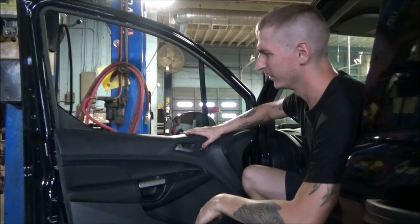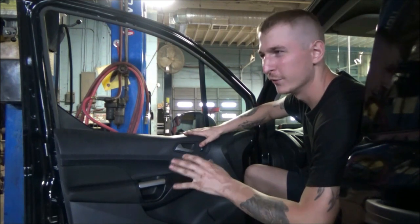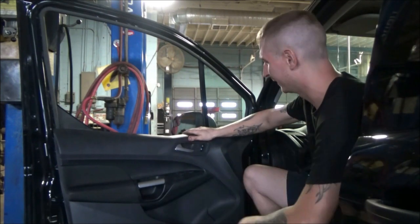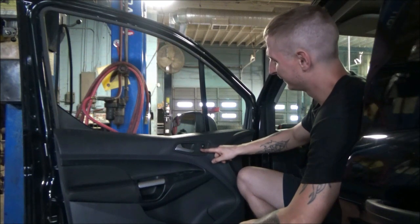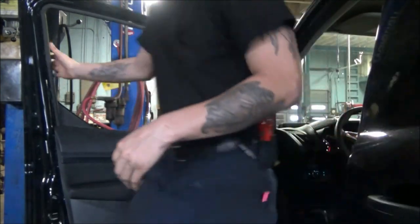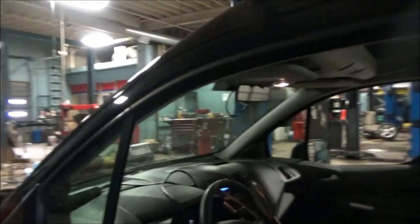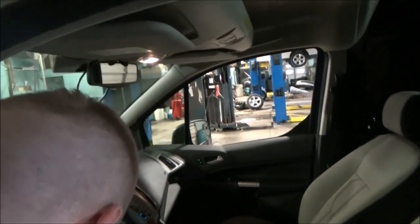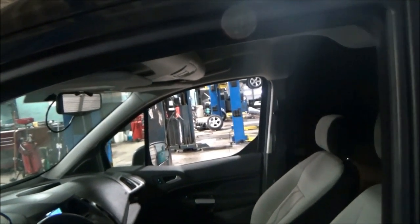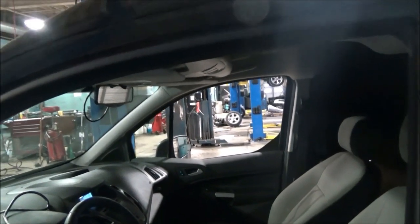So I've got the key on, it's kind of dinging a little bit in the background. But I can hit the unlock. You hear that kind of faint click. There's no knob on the door to get a good visual representation of the door locking and unlocking. But if I hit lock, well, we heard that. Let me actually shut the door. With the door shut, what I would want to hear is that same clicky clacky. Let me stick my head in here. So I'm hitting the lock button now. I don't hear anything. There's unlock, I hear the tap of the unlock, and there's lock. So we've got no lock action at all.